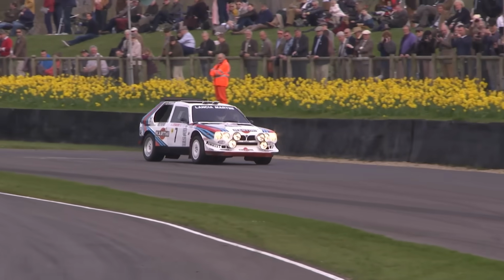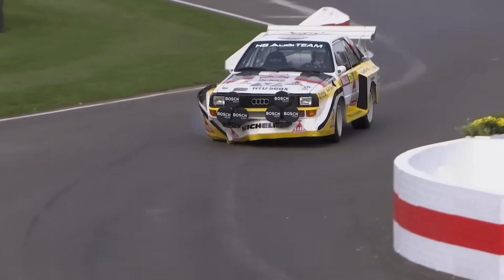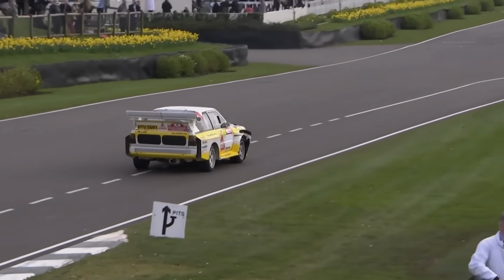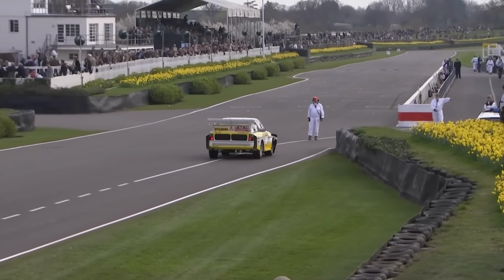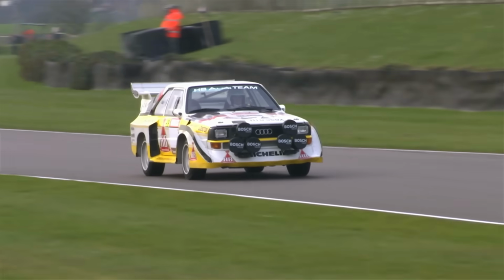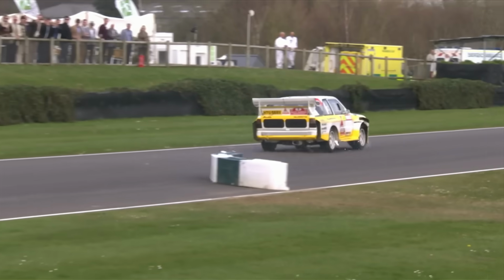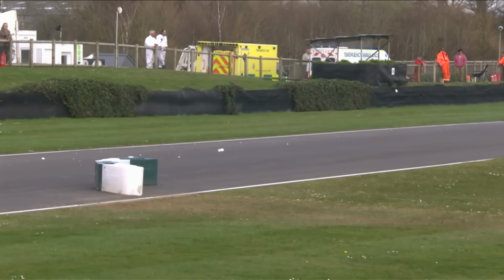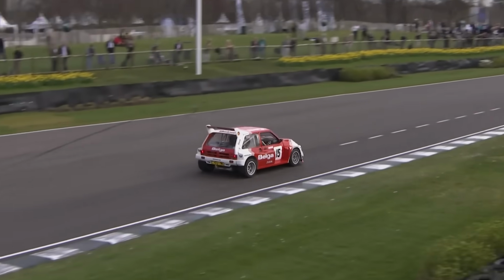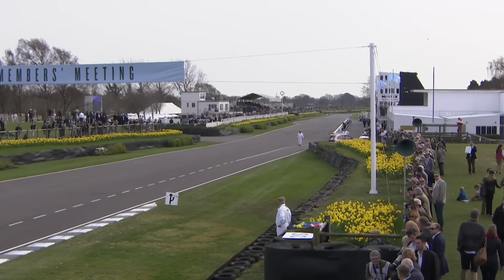Yes, from some angles the Delta S4 looks a bit like a block of flats as it tries to take a chicane, because it is so lofty. Oh dear. We've clobbered a bollard, ladies and gentlemen. Well, he was really going for it. The RS200 wasn't hanging around, Ian Gwynn as he came past at St Mary's. Here's a replay of a pristine-looking Audi Quattro. And then what happens next? That's called straight-lining a chicane, isn't it? It is. You wouldn't think polystyrene would do such damage. I think the bodywork isn't exactly robust at the front end of the car. It's not made for protection.